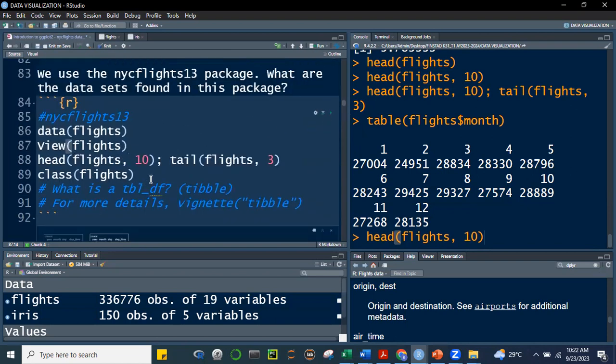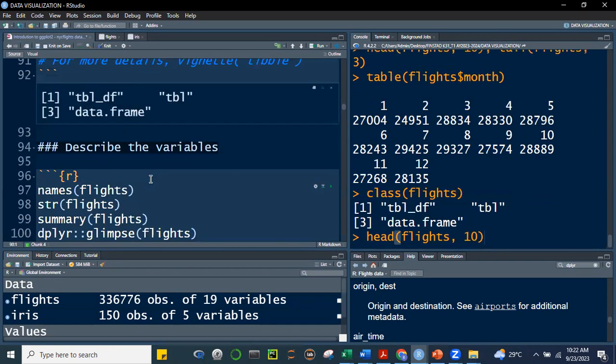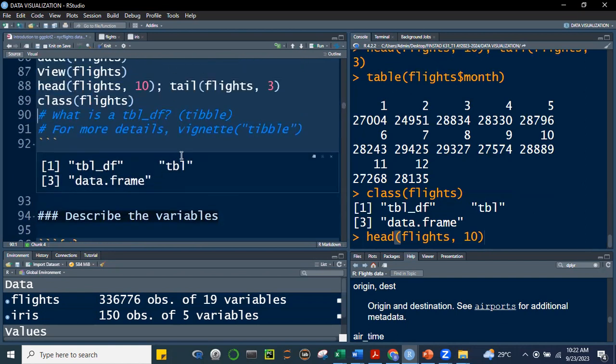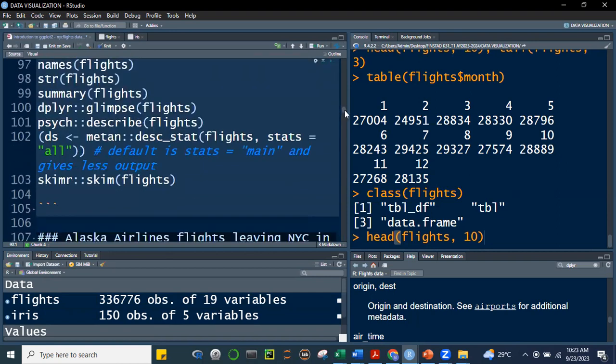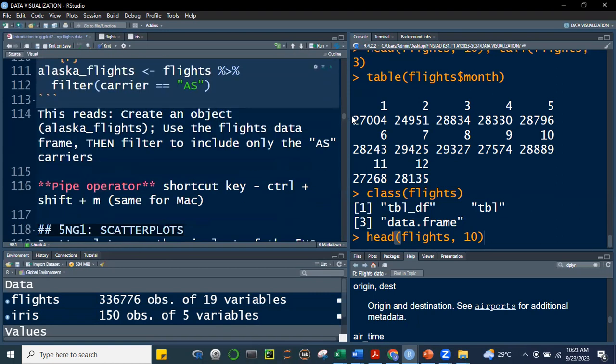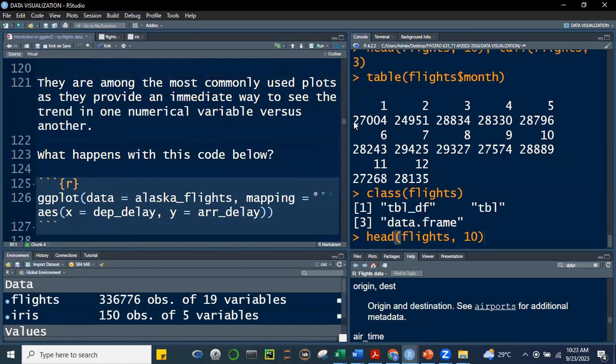Okay, so let's take a look at the class of flights. Enter natin. So this is a data frame. And in fact, it's a table underscore data frame, or let's check. Kasi TBL, I'm not sure if it's table, TIBBLE, o baka table lang. Kasi when a data is a table, it's specified as TIBBLE. But anyway, we'll see, kasi itinampok natin yung structure ng data na to dito banda.